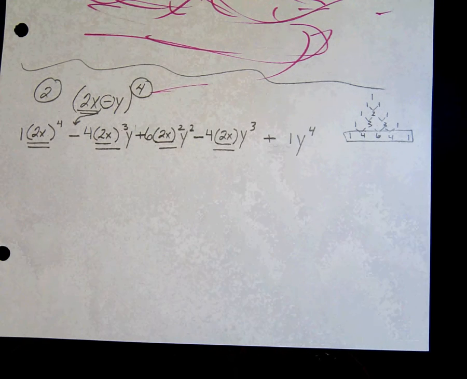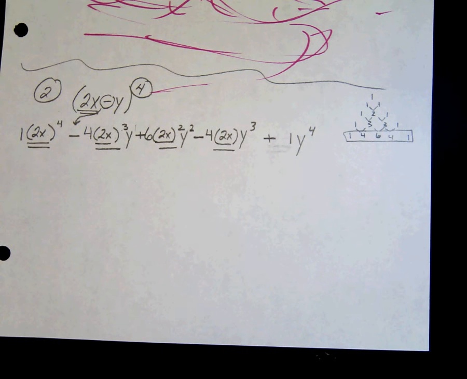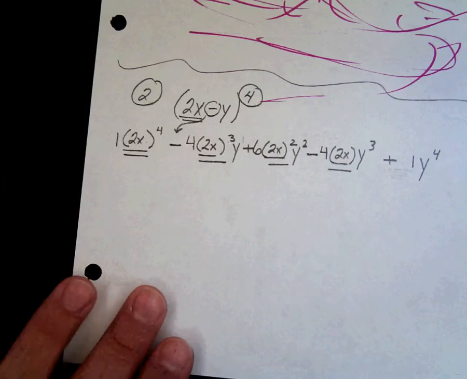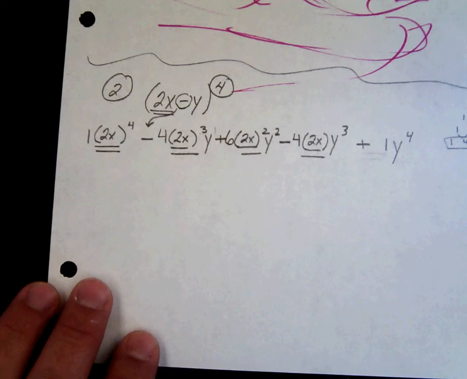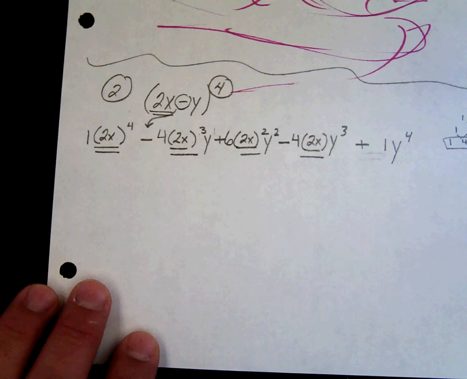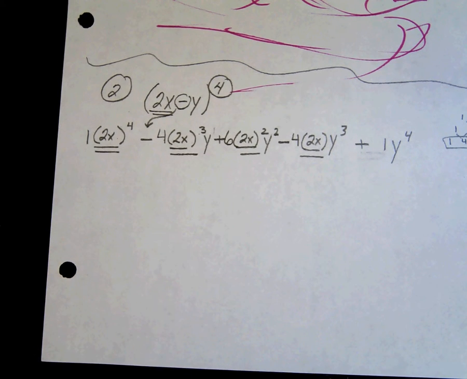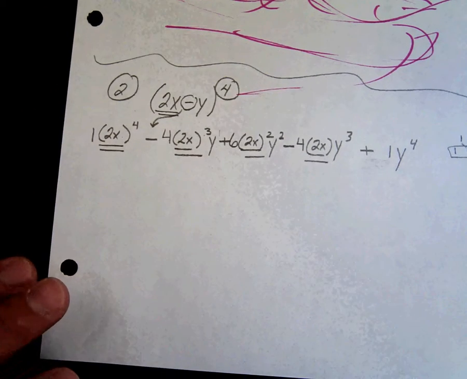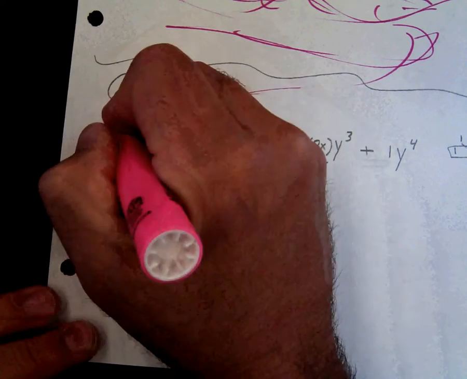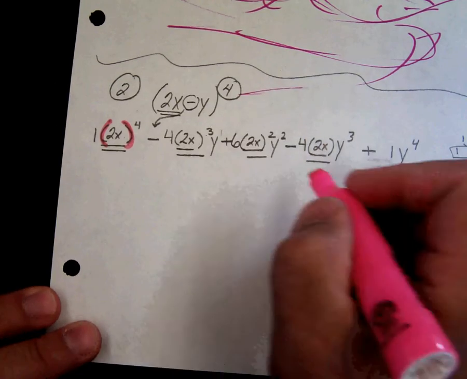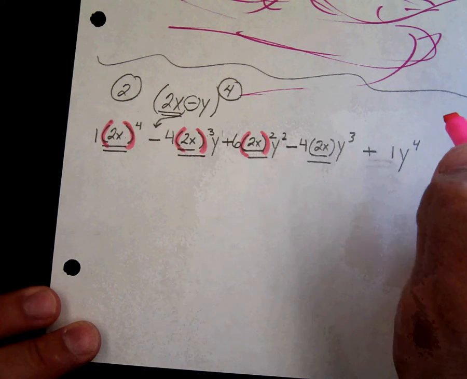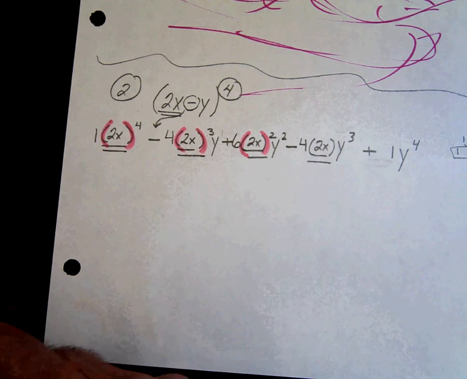We've completed the first four steps of this process, but a problem like this has a bonus step. You need to do a little bit more. All right? And here's what we need to do. Anything that's in the parentheses needs to be taken to the fourth power. So 2x needs to be taken to the fourth, then 2x needs to be cubed, then 2x needs to be squared, and so on. So here we go.